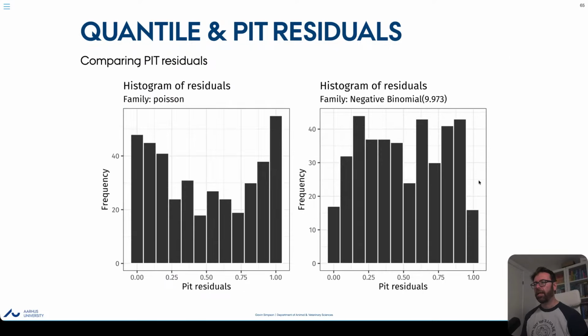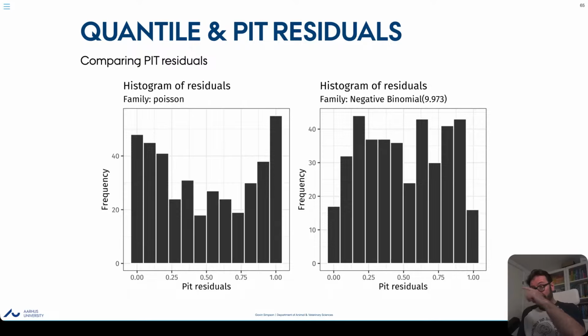They're available there. You can also do this with the histogram versions of the plots. These are supposed to be uniform if the model is correct. They don't really look particularly uniform for the negative binomial, even though that's the correct model. But this is a relatively small data set, so we should expect some variation here.